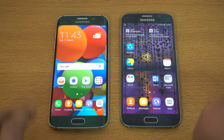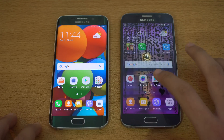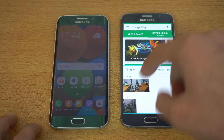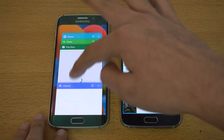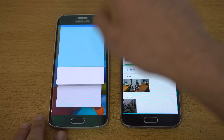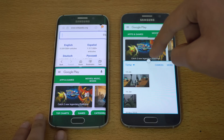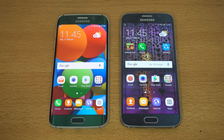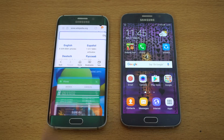You do get split screen multitasking on both because Samsung has been providing that feature for quite a while. On Android 7.0 Nougat it is now built into the software, so you have the option to go into pop-up mode — a further advanced form of multitasking — or go into split mode and open two applications on the same screen. You can resize, close applications, and change the applications. Samsung has been really good with multitasking features, and now it looks a bit better with both pop-up and split mode side by side.